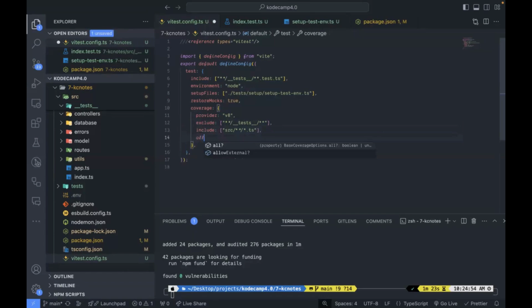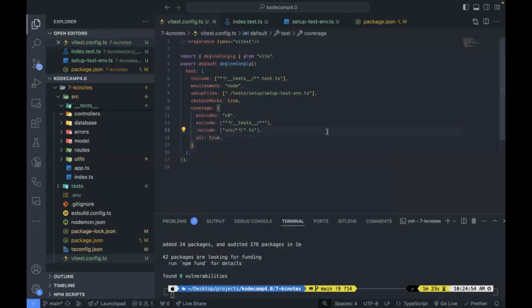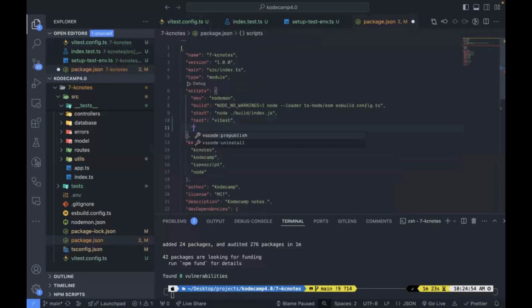And then we want to cover all files that we tested, and the lines that we've not tested, and all of that. So if we come back here to our package.json, for coverage we say test coverage, and then we say vitest --coverage like this. And then we say npm run test coverage.